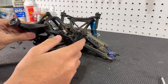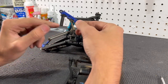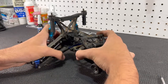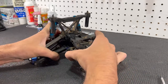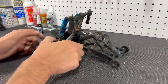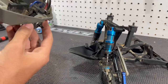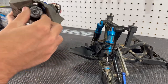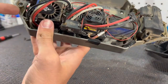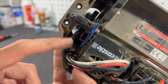Now I'm going to install the wheelie bar and rear bumper — if you don't have a wheelie bar it's the same process. First install the hinge pin brace with the two notches facing downwards, slide it over the two pins. Then slide the rear bumper into place, with one screw up here and two more at the top. Now pretty much the whole rear end is put together minus the tires. Take the spur gear, slide it into the chassis, make sure it's pressed in all the way and spins freely against the motor. Loosen the pinion gear and slide it a little more towards the motor so it's better centered on the spur gear.